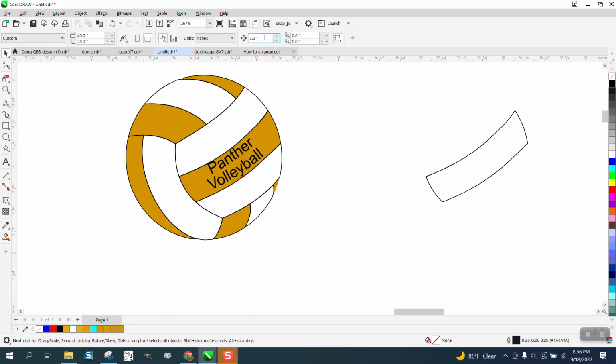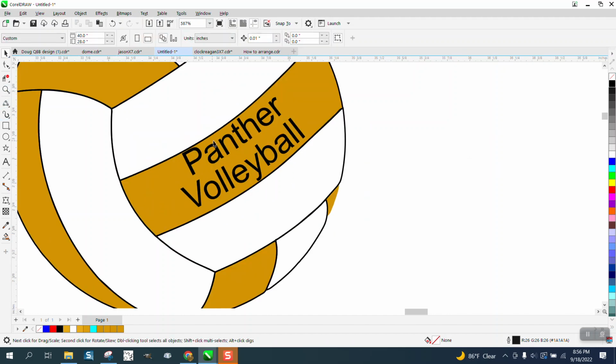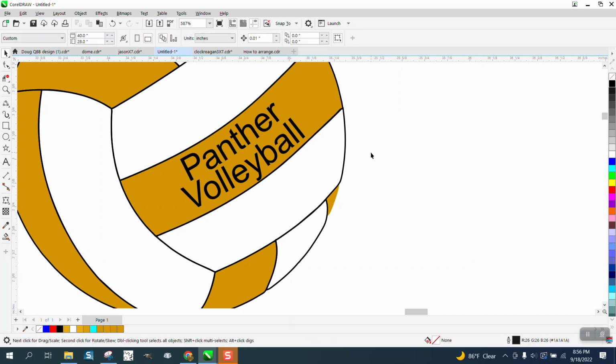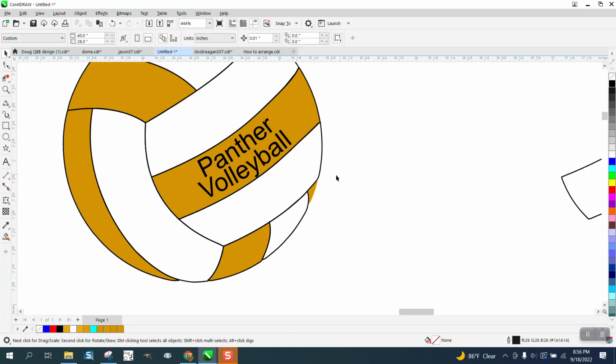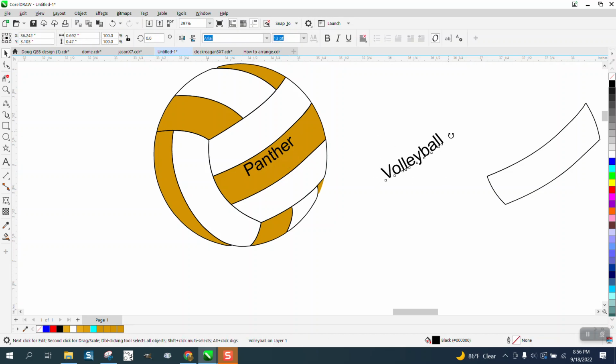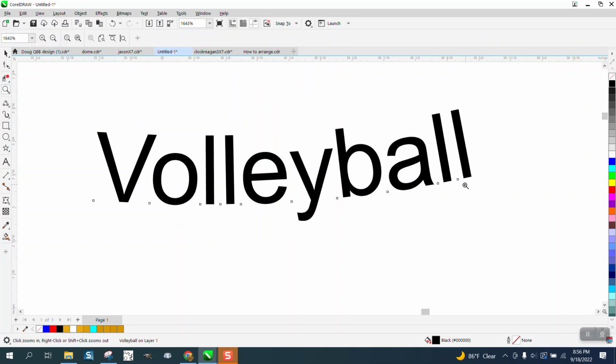But if you set your nudge factor on like 0.01 and kind of zoom in, at least they're on the same angle. And this way you can nudge just a little bit at a time. They are curved. They kind of go along with the ball. And to prove they're kind of curved, if we look at this on an even keel, see how you can actually see how it's curved quite a bit.